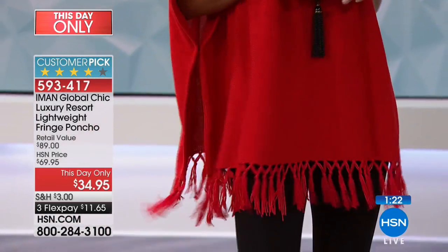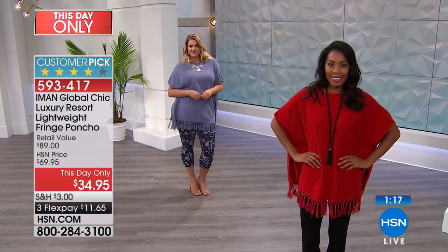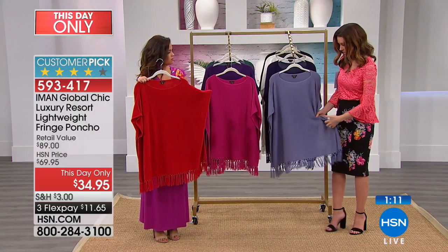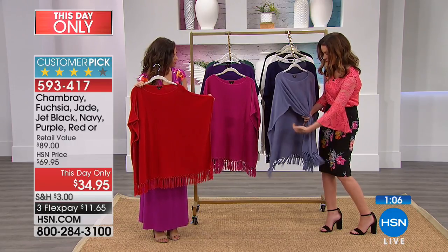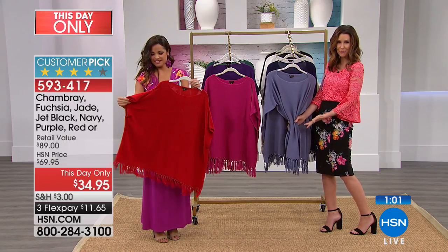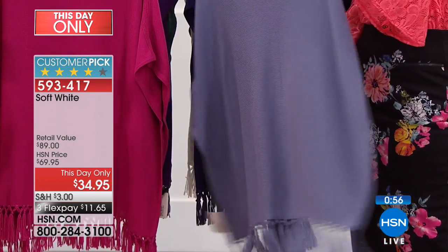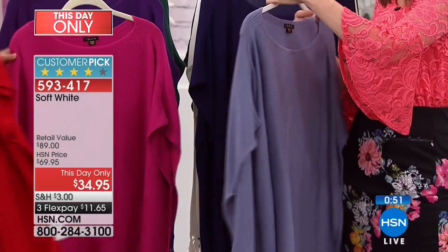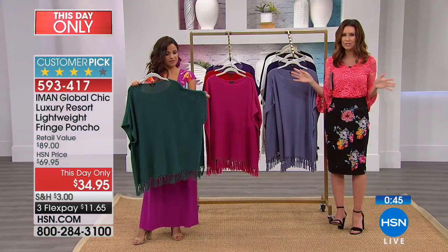Don't feel like because it's such a high-end fashionable look that it's hard to put together, because it's really not. Because of that snap, you can also belt it — you unsnap it, take a belt through the front and around the back of your waist, and it gives you a little bit of a cape style. You get a little bit more of a waist in the front, full coverage in the back, and a great flowy cape-like silhouette. The fringe is so popular right now — very boho chic, very festival, that carefree no-worries dressing.